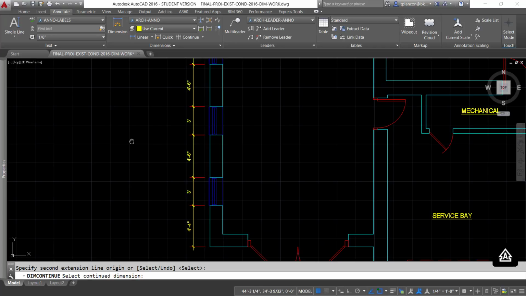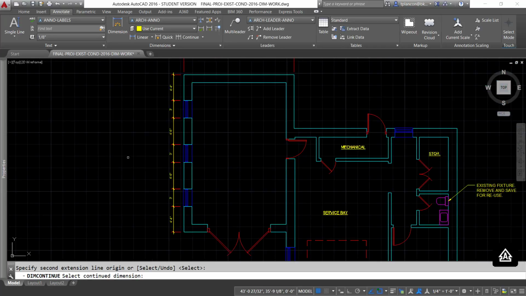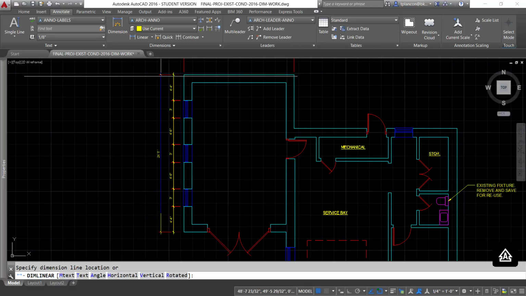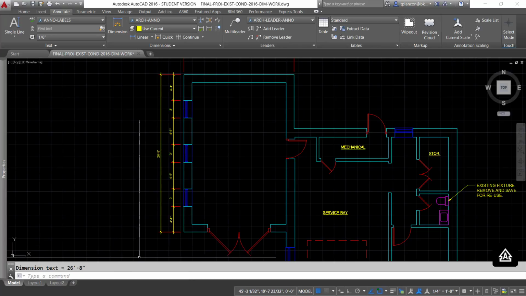And now just like we did before too, let's do an overall dimension. So we'll pick simply the linear and click way down at the bottom corner here, then all the way up at the top corner, and drag that out and place that dimension on the outside of our string.